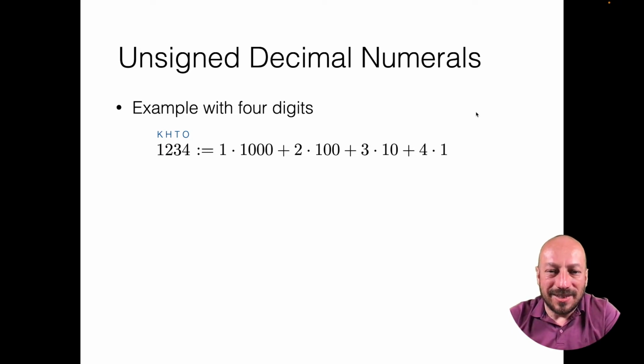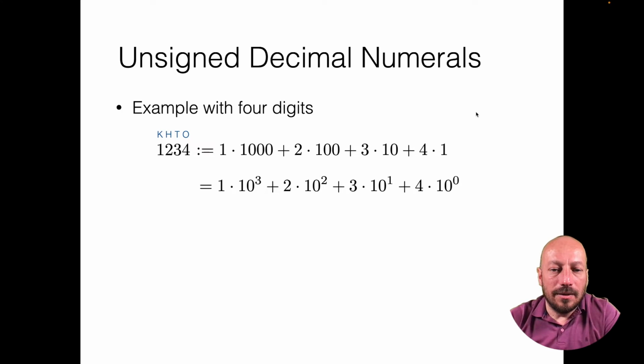Now, of course, this is no big surprise to you. That's probably how you also kind of learned it. Now, let's rewrite this definition in a way where we use this exponential form, where we replace, for example, 1000 with 10 exponent 3. Then you see that these positions can be called differently. Instead of O for ones, I call this position, for example, 0, and the other positions 1, 2, and 3. And then you see from this position, we get the exponent of the associated weight.